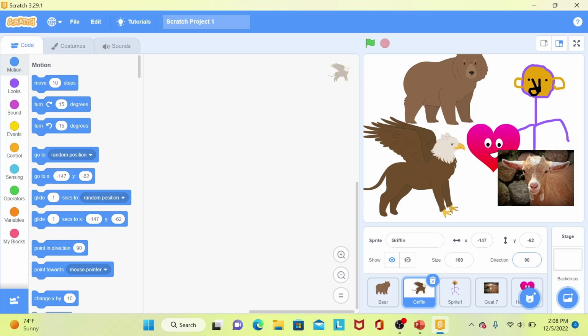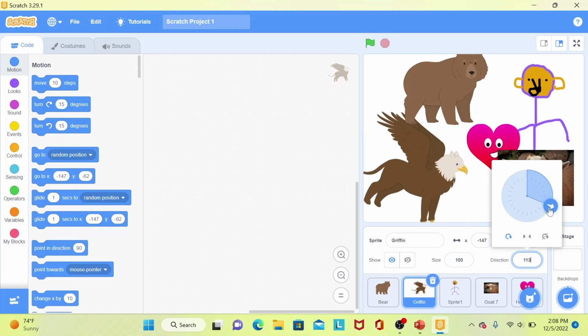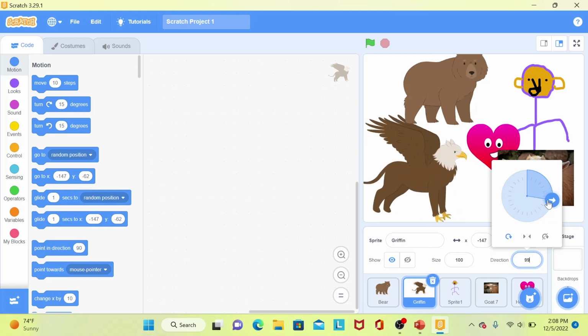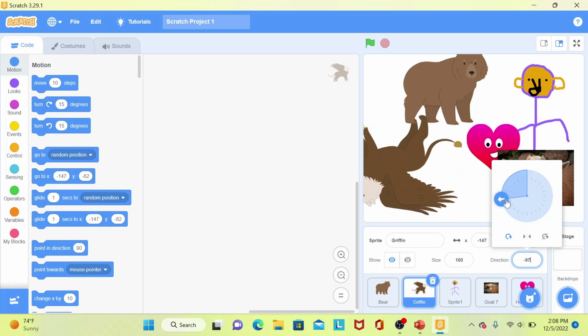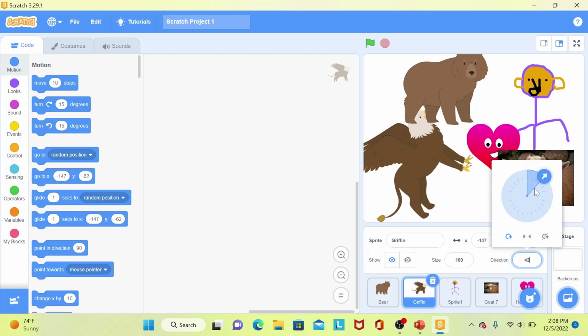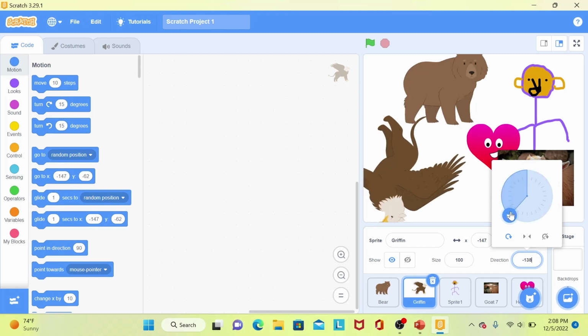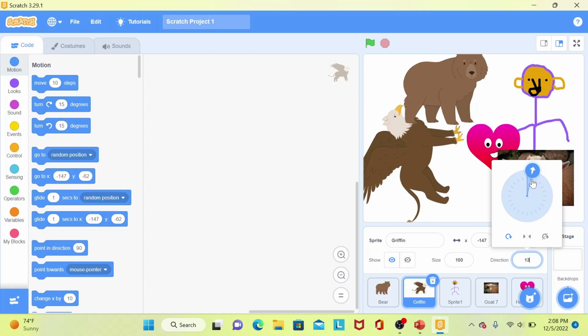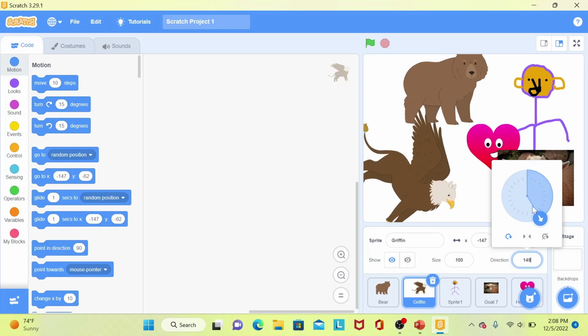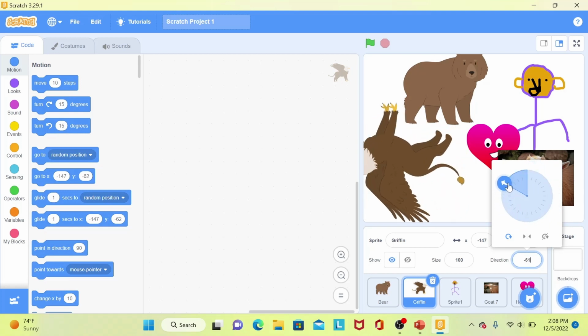If I click on the direction, you can see there's a circle that appears with an arrow showing different kinds of blues. Now see, as I am moving this arrow, something is happening. The direction in which the Griffin is looking is changing as I am changing that arrow.